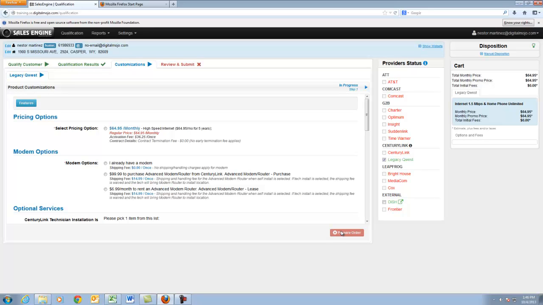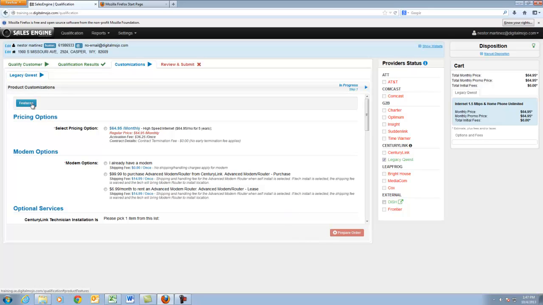Depending on the provider, at this point you would also probably be authenticating the customer. This would be primarily for the Time Warner Cable orders, where before you actually move forward you want to authenticate the customer. There'll be a button next to run credit check or prepare order or continue. There'll be an authenticate button that you want to click on and authenticate the customer before moving forward. Again, it changes depending on the provider.